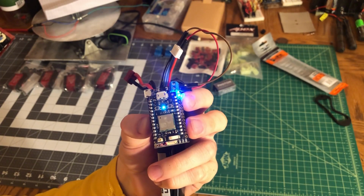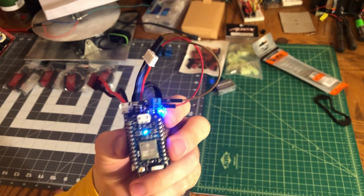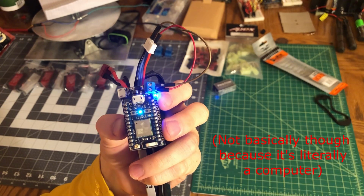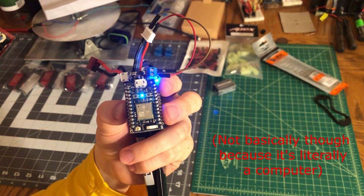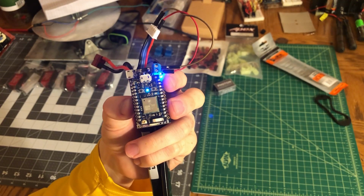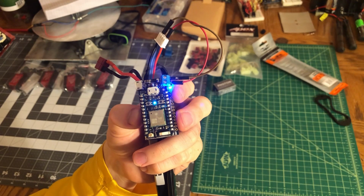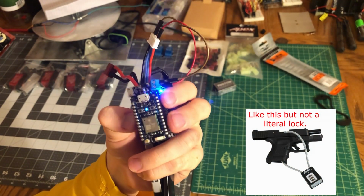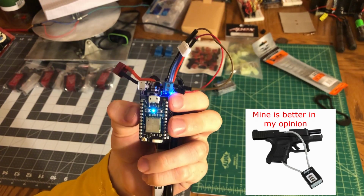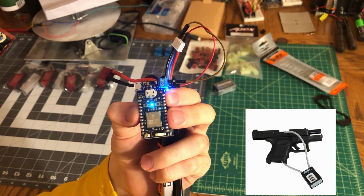That way I can change the rate of fire and do some burst selection, that type of thing. So basically I'm going to have a computer inside of my gun that I can communicate with via my phone. And this will allow me to do a few things. First off, it'll allow me to lock my gun until I send an identification using my phone. So I can just have it locked until I Bluetooth up with my phone.